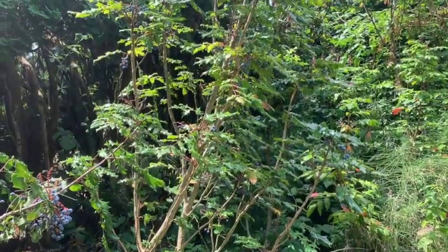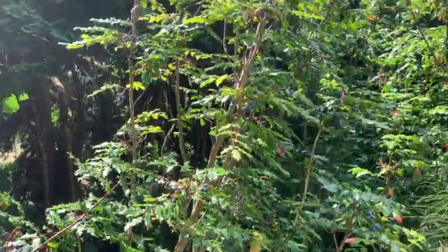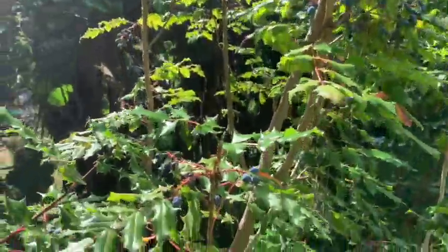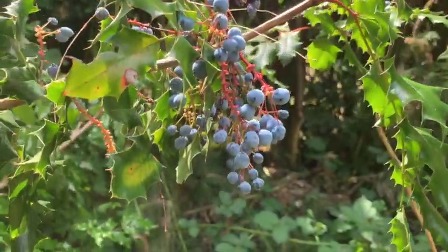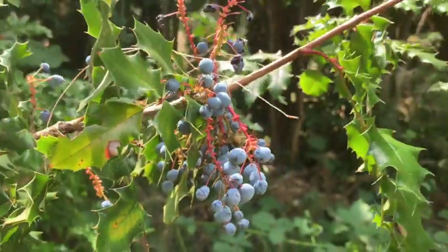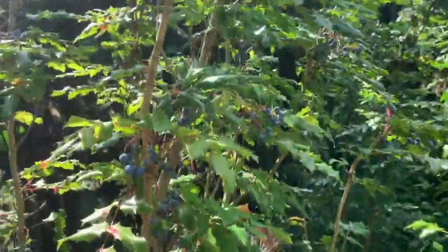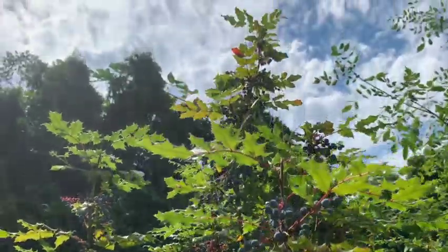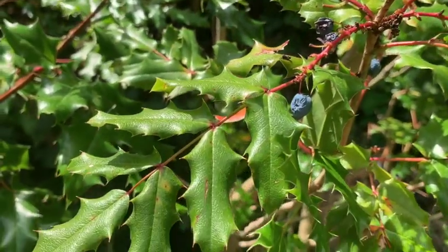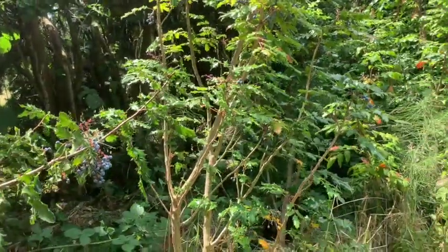One more quick look though at this beautiful Oregon grape, Mahonia aquifolium. Look at it, very tall. That's got to be 8 feet tall or something. Definitely taller than me. Very pokey. Beautiful, beautiful little berries covered in this powdery dust, which is actually its own bacterial coating, or yeast coating, I guess, for the kind of fermenting processes that comes with its own yeast right there. Ooh, it's so beautiful, so red. The stems are red. You can see how the tips kind of point down. It's a lovely plant.